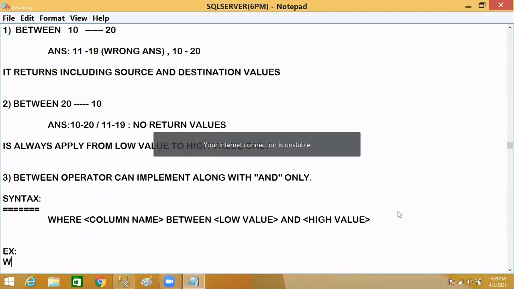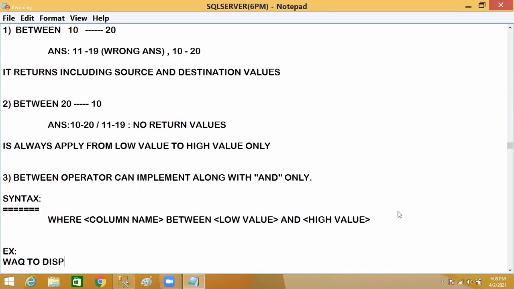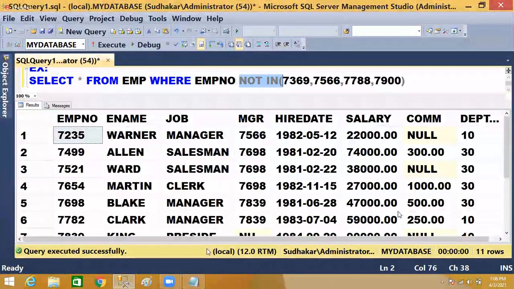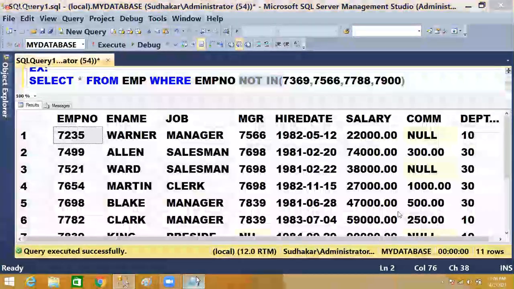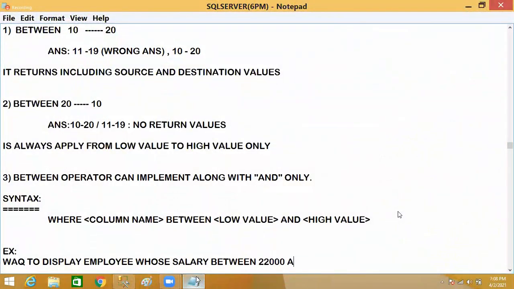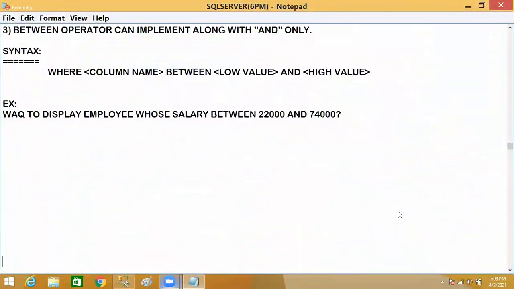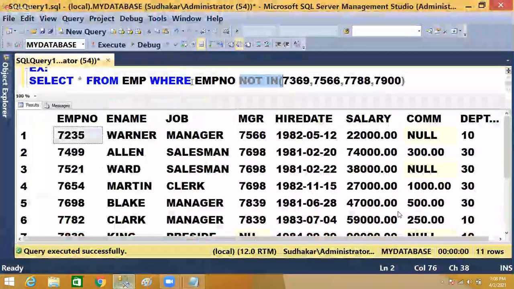One small example: write a query to display employees whose salary is between 22,000 and 74,000.